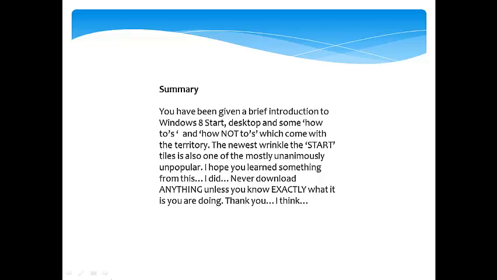The newest wrinkle in the Start screen are the Start tiles, which is also one of the most unpopular features from everyone who has attempted to use them. They're much more comfortable with the Windows desktop. I also covered Skype, which is a very popular communicative device and helps you to communicate worldwide with many friends and associates.